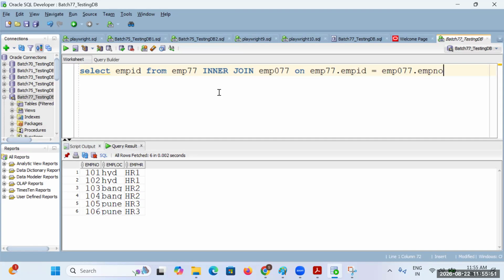Now, if I execute this, what is the meaning of the inner join?